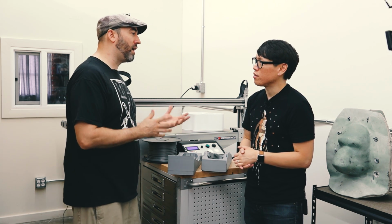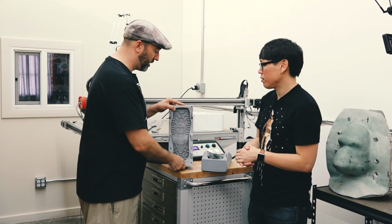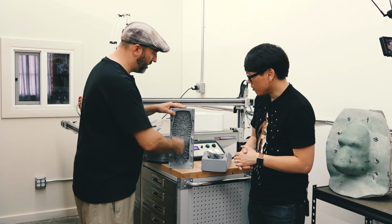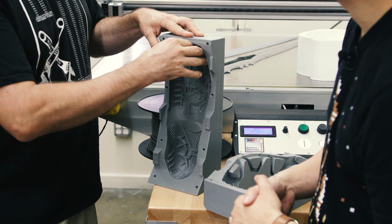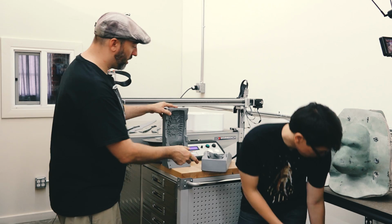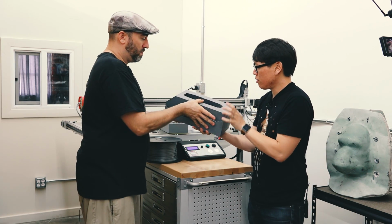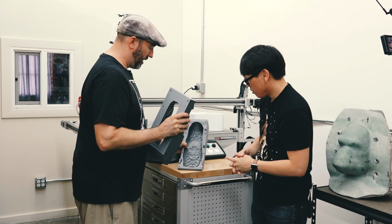So we've been goofing around with orienting the molds in different positions. We thought about doing it this way, but then the whole heel and the toe are going to be problems, and then we have to have support all the way through it. So we ended up printing another one. I'll grab this. And these parts we printed at an angle.